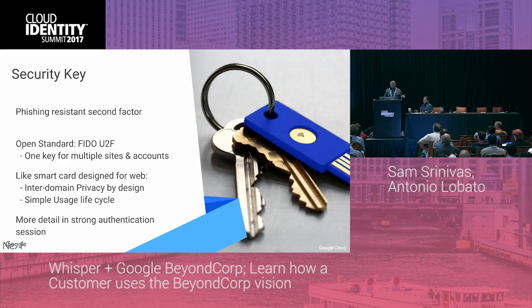It's got a simple usage lifecycle, self-registration and loss. If you lose it, you can have multiple on an account, and so on. And the nicest thing is if you drop it on the street and someone picks it up and says, wow, I'm going to ask what all accounts it has, again, it's worth a discussion later, but it literally does not know.